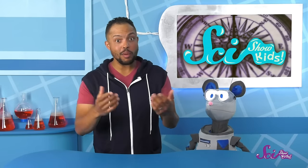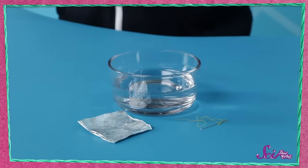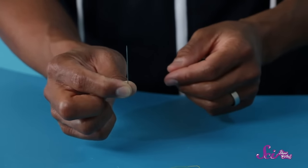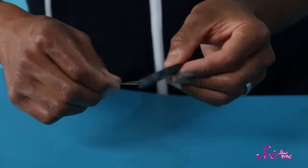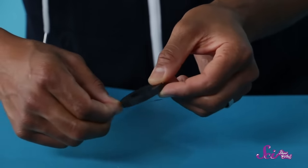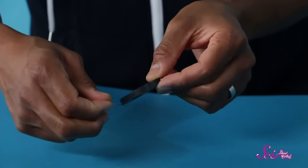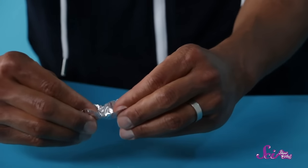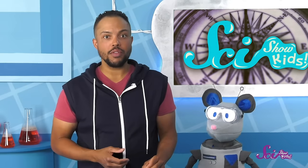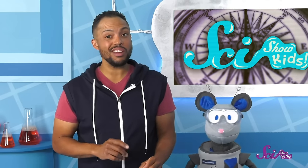You can make a compass, too—just make sure you get a grown-up to help you. To make a compass, you'll need a sewing needle, a piece of aluminum foil, a clear container of water with a flat bottom, and a magnet! First, carefully pick up the sewing needle and hold it by the end that has the hole in it. Now, drag the magnet along the needle slowly from the end with the hole to the pointy end. You'll need to do this about 15 or 20 times, and always make sure you're doing it the same way—from the hole end to the needle point. Next, fold the foil into a little boat, then poke the needle through it. Make sure a grown-up helps you with this.